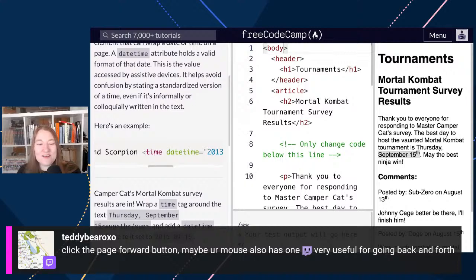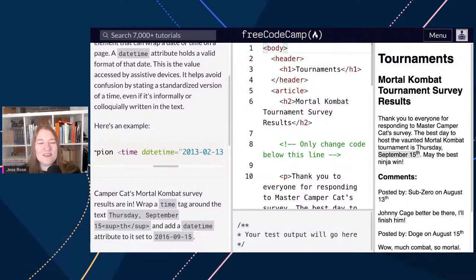So we started a time element and then set the datetime to what the date is. Because here where it says last Wednesday in the example, if I'm reading this 10 years from now, or if I'm an archaeologist in the far future reading this 1,000 years from now, I say, well, last Wednesday, I need a little more than that.